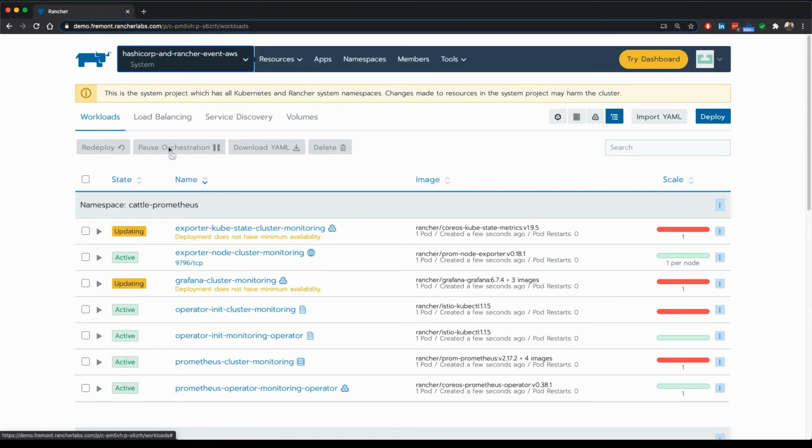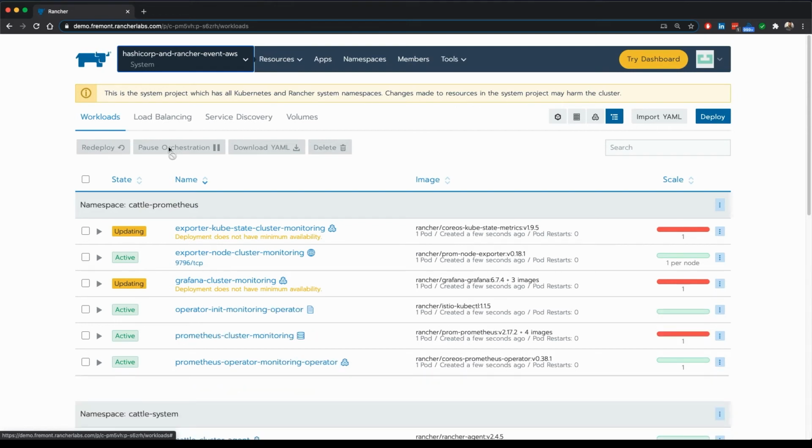This just takes a minute or two, and maybe an extra minute for Prometheus to start getting some metrics, so we can start creating some graphs out of those metrics. Prometheus, of course, is a time series database that has a bunch of endpoints and metrics you can scrape, and Grafana is the way to visualize those metrics.